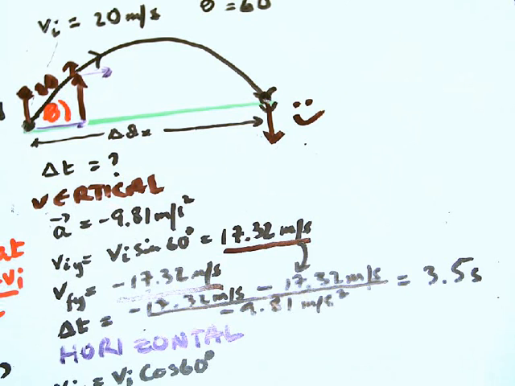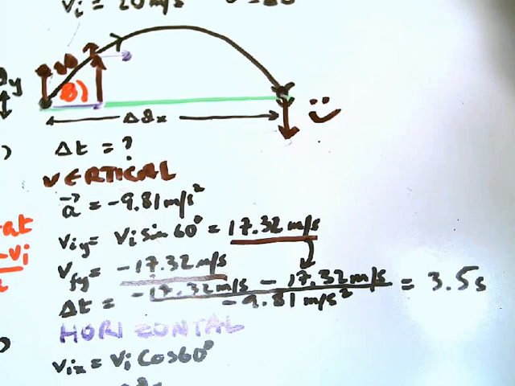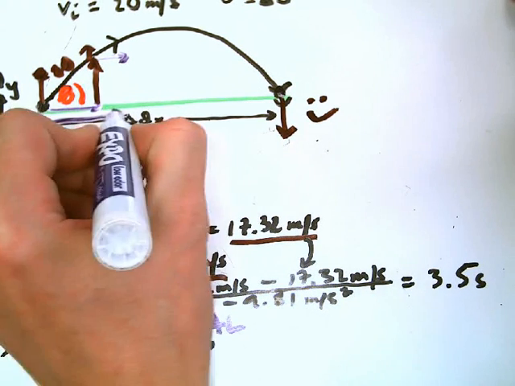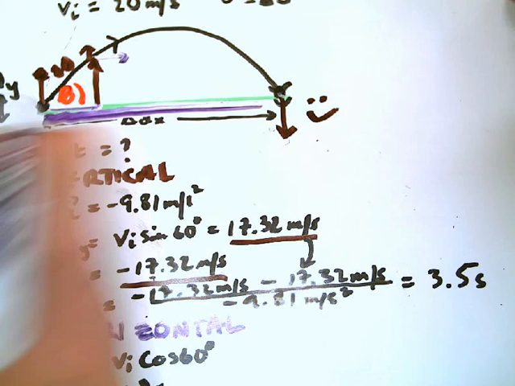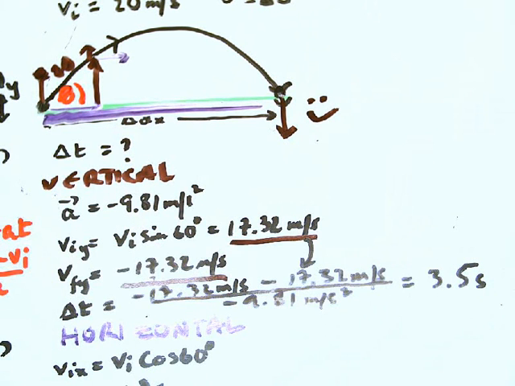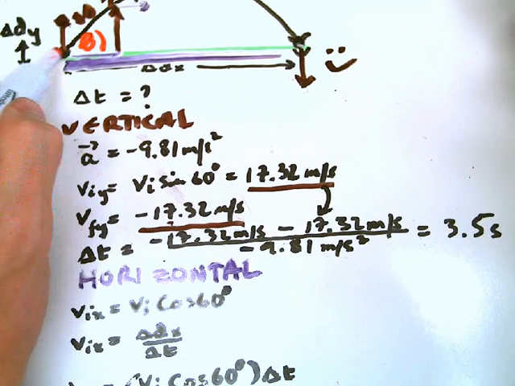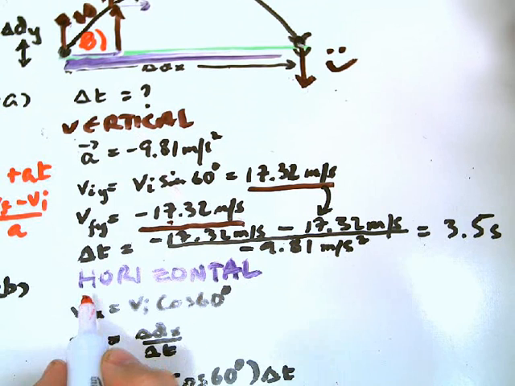Now what if we have to get the distance traveled along the horizontal? So this delta dx in purple here. So how far along the horizontal did it go? Well, remember a couple of key points here. You split the original vector into its x component, and you get Vi cos theta, or Vi cos 60 in this instance.